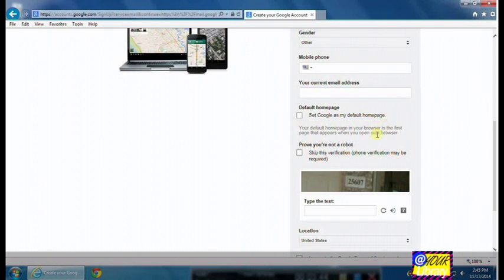Now comes an interesting part. They want you to type in the number that shows up in this picture. This is to prove that you're not just a robot automatically entering all this information. If you can't tell what the picture says, or if the text is too blurred, you can click the circle with the arrow on it and it will reload a new picture. You could do this as many times as you need to until you get a picture that you can actually easily read. Then type the numbers that show in the picture in the box below it.